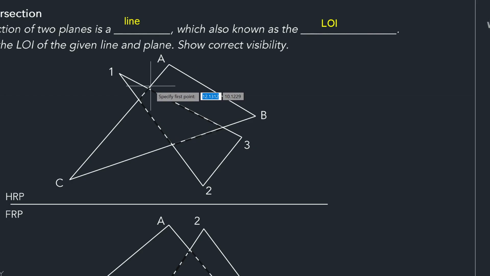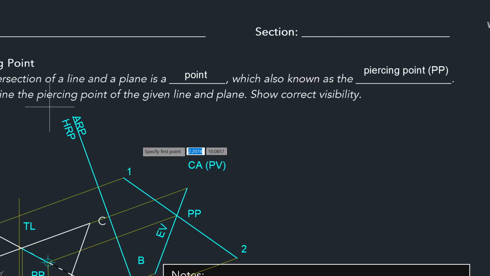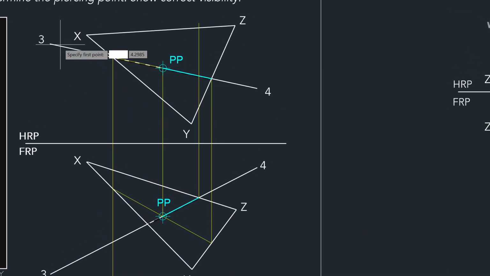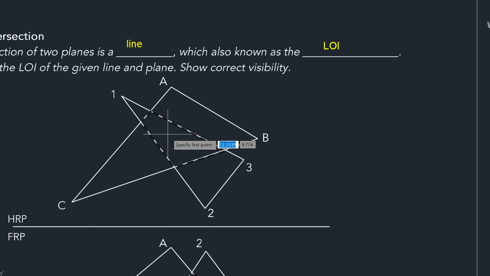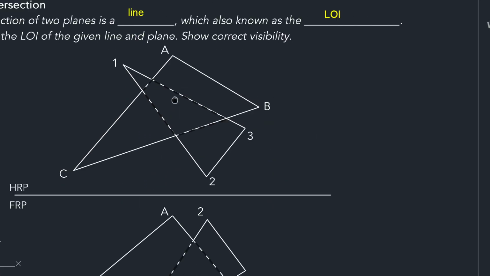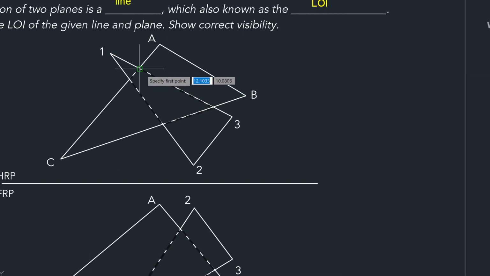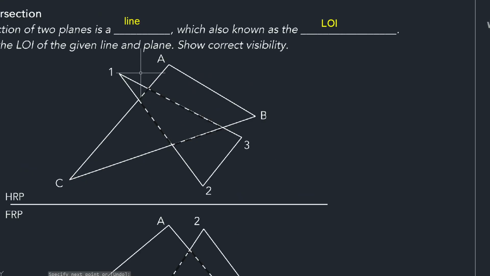So, let's start with AC muna. I'm checking. And again, when you're doing this, you are isolating one of the edges, no? So, you are treating the edge as if it were a line. So, parang ganitong scenario lang ulit siya. This one. So, you're treating one of the edge as if it were a line. Tapos, check mo kung may piercing point sila. Tapos, if wala, then you proceed to the next one. So, again, I'm treating AC as if it were a line. So, if AC were the line, ito yung cutting plane method natin. We are checking yung trace niya.